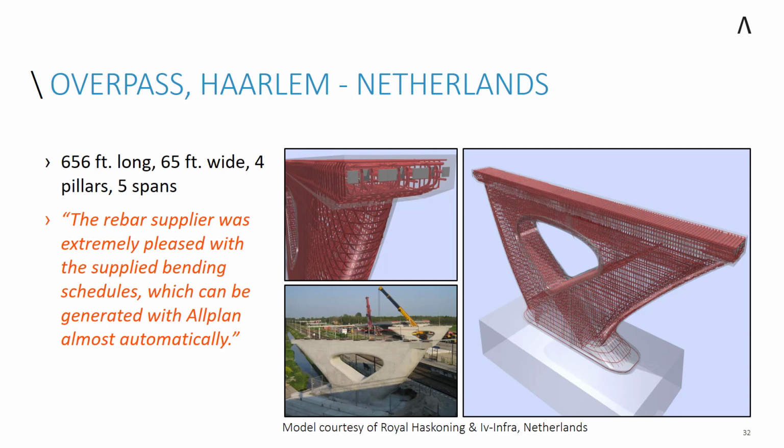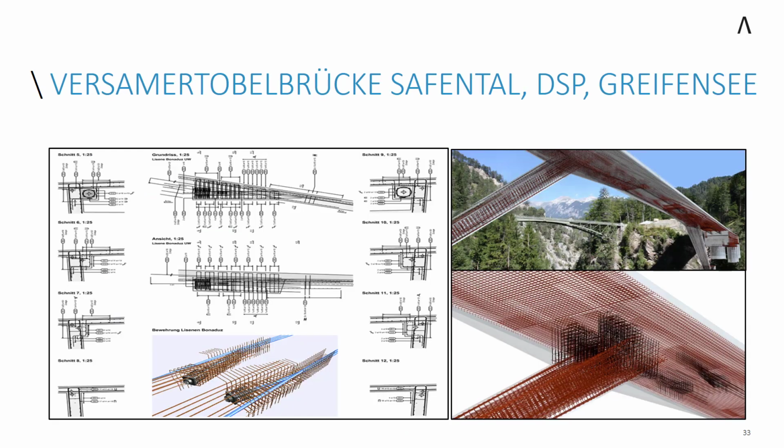Another overpass in the Netherlands. This time we're looking at the pier. You can see that it's got a lot of interesting curvatures. And one of the things that ALLPLAN does especially well is we're able to create reinforcing schedules using many regular shapes. So we're not creating a new bar for every part of the cross section. It really helps to cut down on the time involved in fabricating those bars and scheduling them as well. Another complicated bridge working over a complicated environment, demanding complicated reinforcement, but with ALLPLAN it's able to be done quickly and easily.